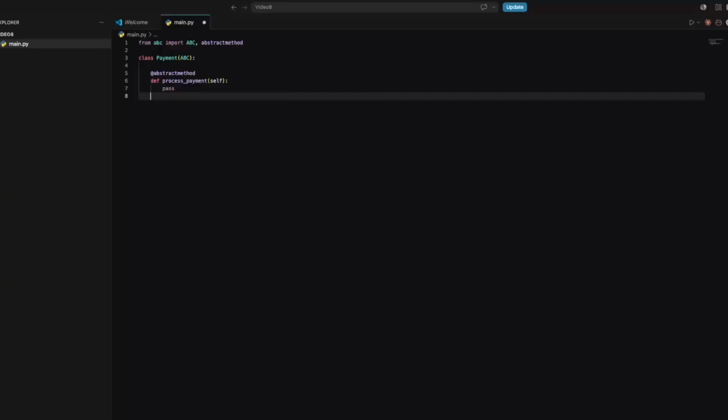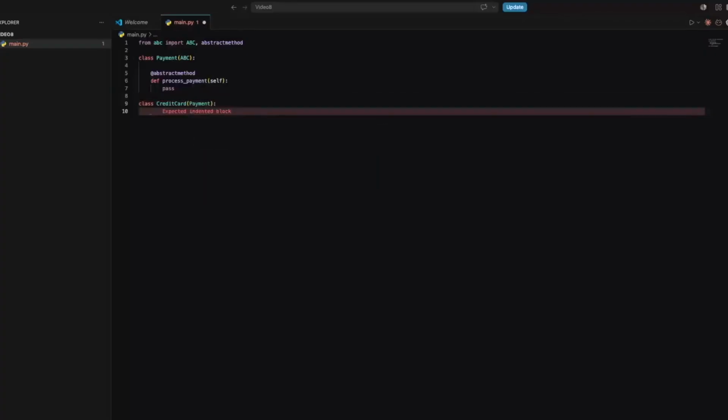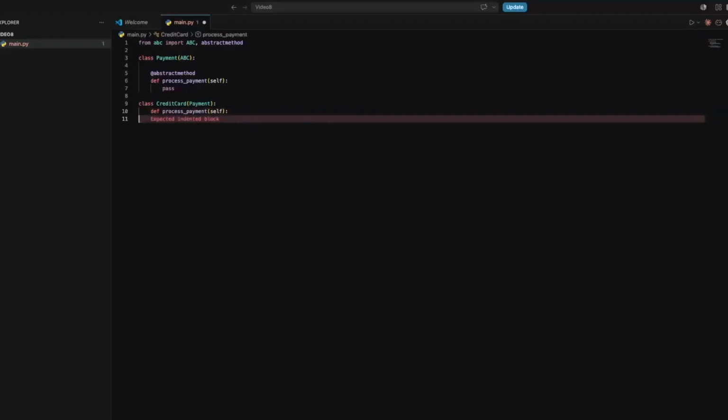Now, let's create some concrete implementations. Let's define our CreditCard class, just like in the last video. CreditCard is a child of the Payment class. We define our own process_payment method here, remove the pass, and print processing credit card payment.